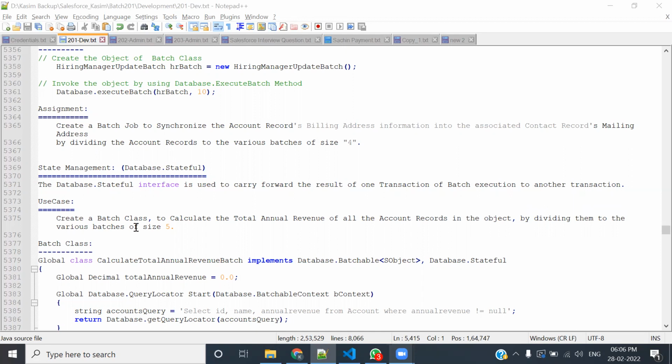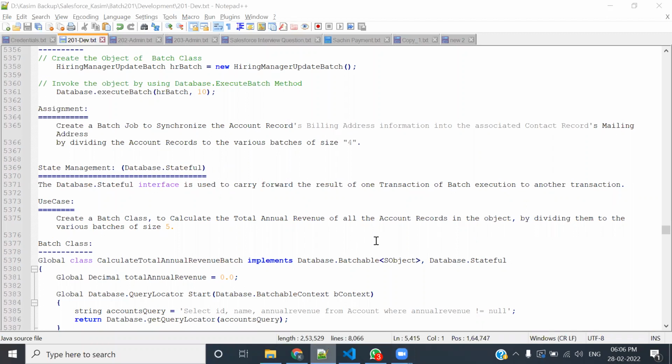If a batch class is executed, then after it has finished, when we come to the finish method and everything is over, whatever result is generated was stored in the heap memory, along with everything related to the governor limit: the number of SQL queries, the heap memory, and whatever kind of governor limit. Everything has been reset. So if everything is reset, your result is also going to be lost. That is what we have seen.